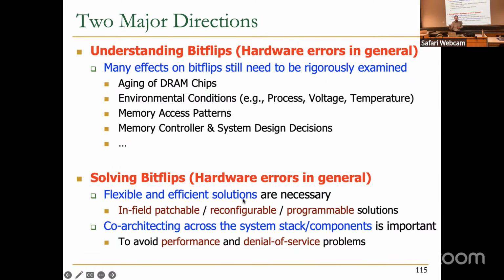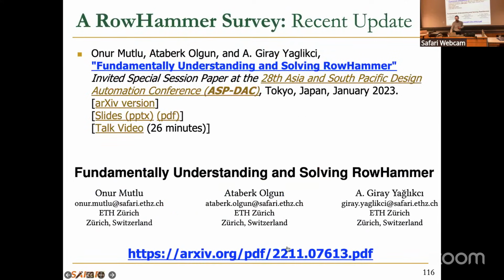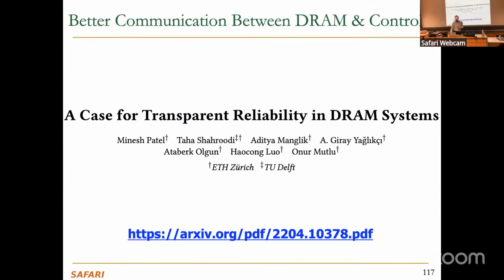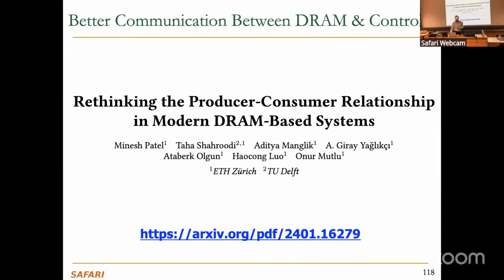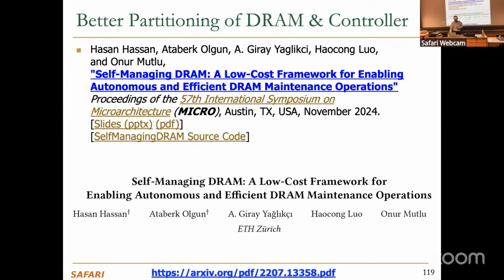And there's more work in this area, which is good actually. And I think there's more work in co-architecting across the system stack as well. So we've updated our recent survey paper on this topic. We actually wrote a lot of papers saying that there should be more communication between the controller as well as the DRAM designers so that you can actually get to a better point in terms of design of DRAM systems. This is a paper that I would recommend if you're interested in looking at it.